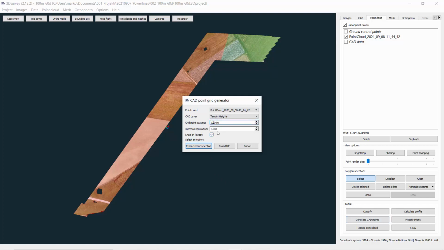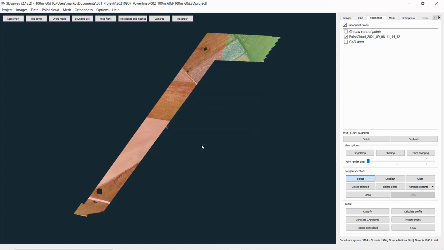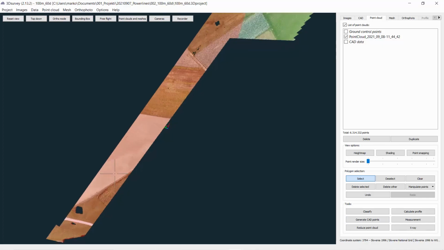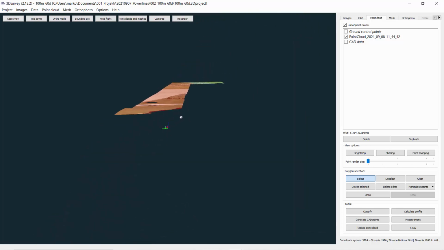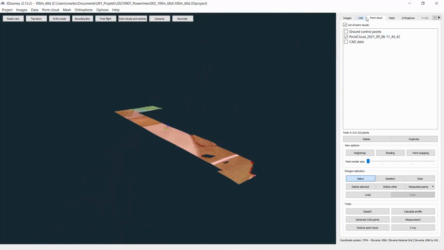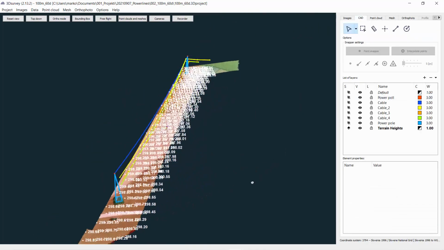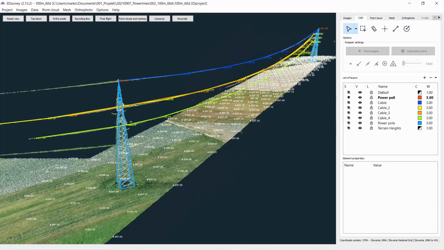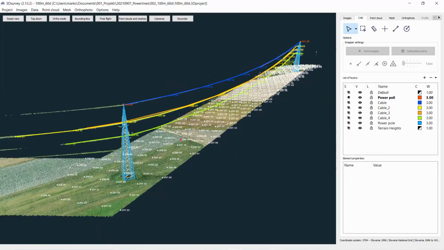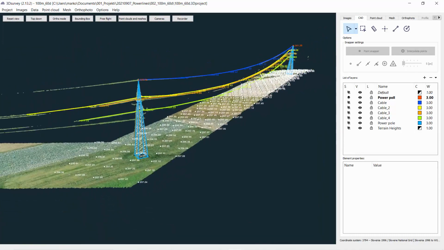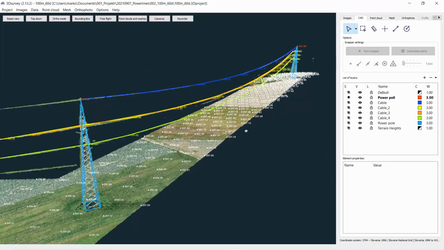I will put 10 meters, not to have too many points, from current selection. And points are here. Okay, we extracted the cables out from the point cloud, we extracted the power poles, we get some terrain points.